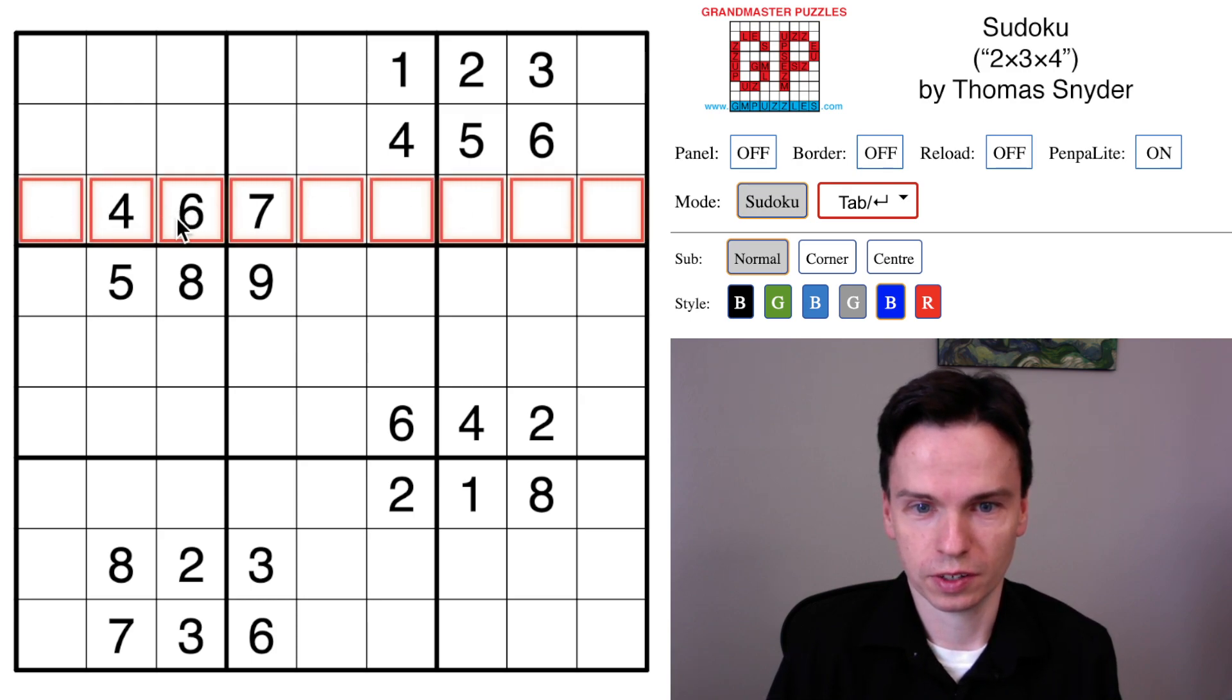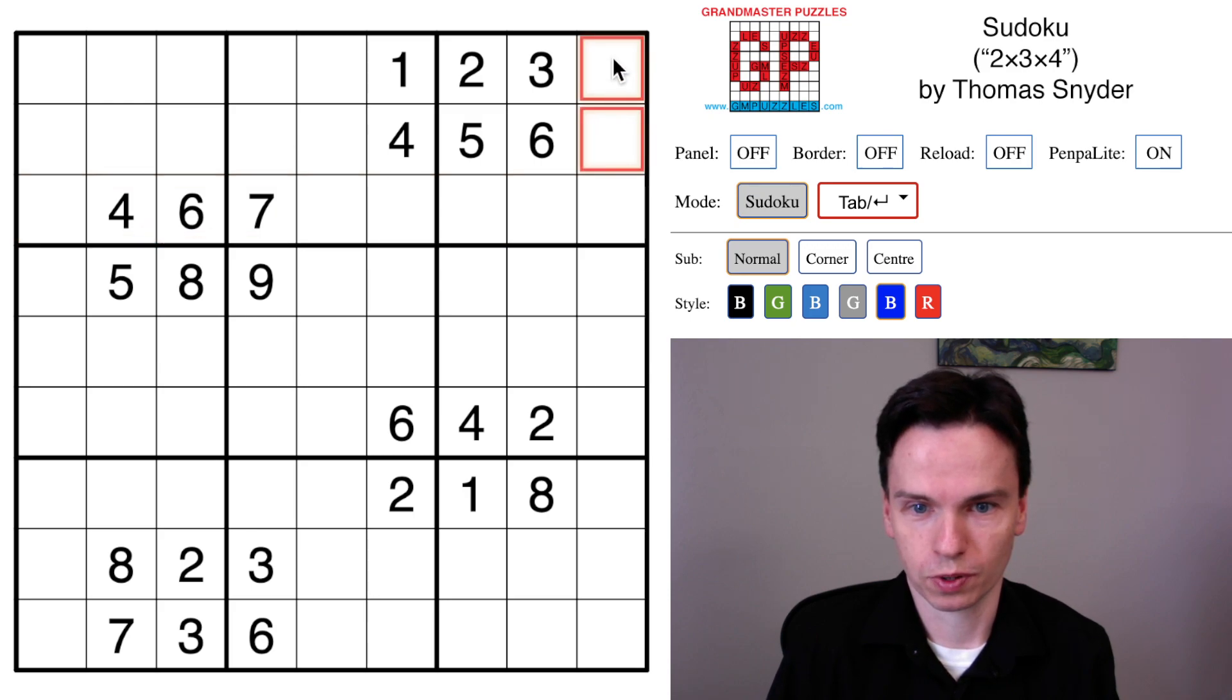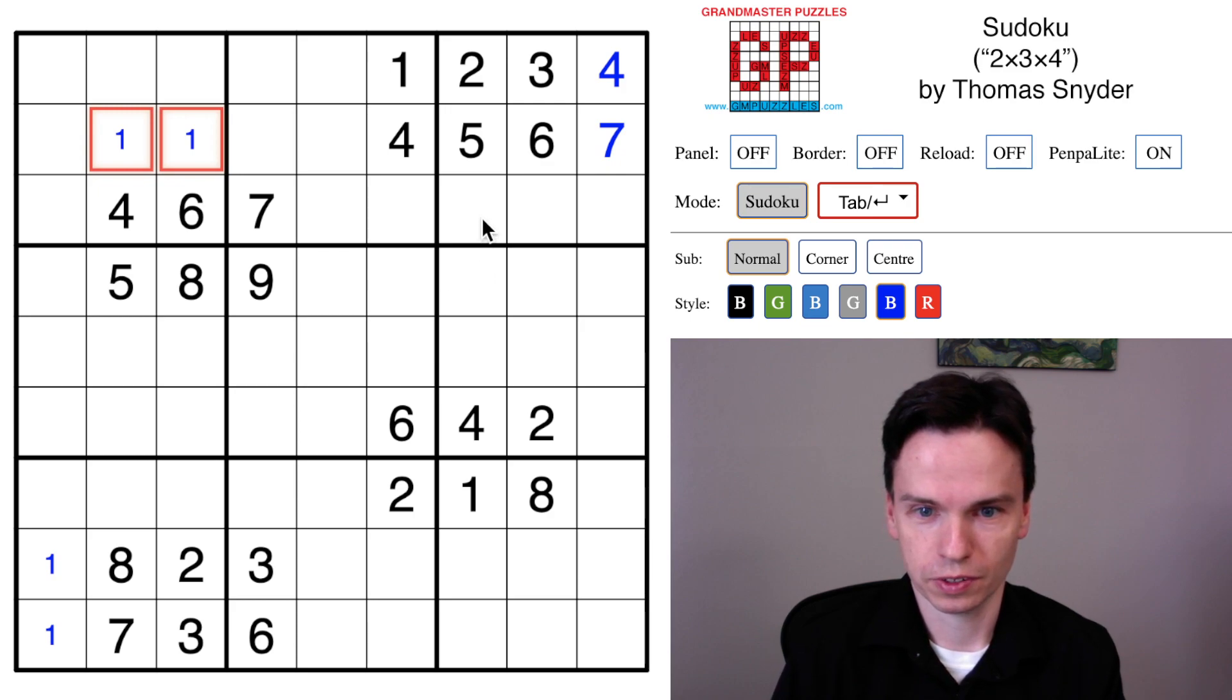I've got a set of numbers that point into and eliminate a lot from this upper right box. So we've got four seven left to go, but there are already two fours in the space. Down in the bottom, the same kind of thinking actually places a one note, places another one note.